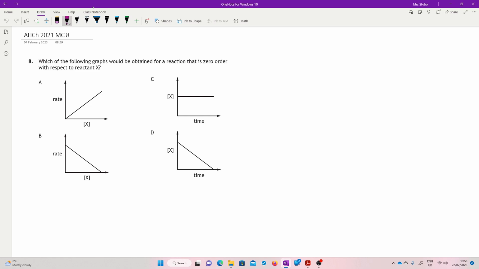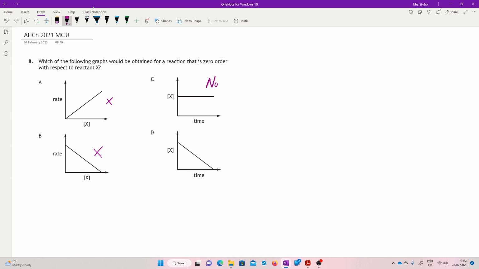So what you want to do is look for things where that's basically got nothing to do with it. In the first one, what you've got is basically a first order link, because as you increase the concentration of X, you're increasing the rate. So it's not that one. In B, what we've got is something quite strange. If you're increasing the concentration, you're decreasing the rate, which is again definitely not zero order. This is an inverse impact, and also not something you would look at unless you were looking at some form of inhibition, which is not at all what we're dealing with, so no.